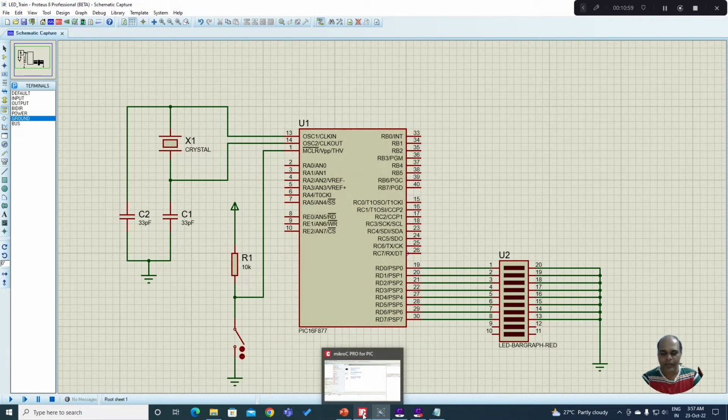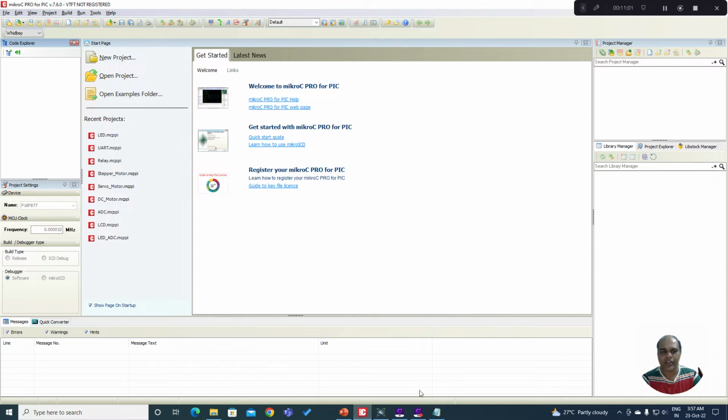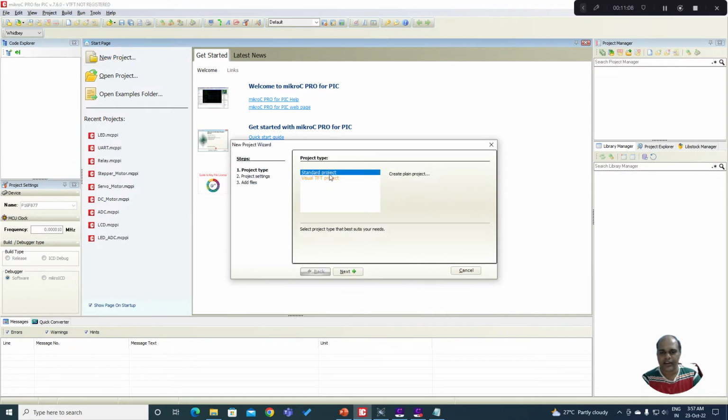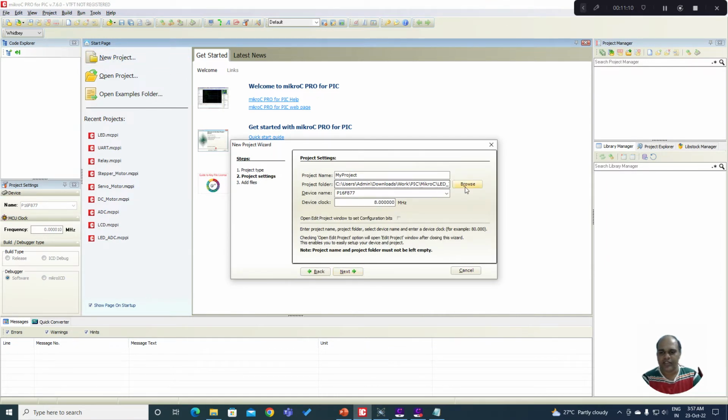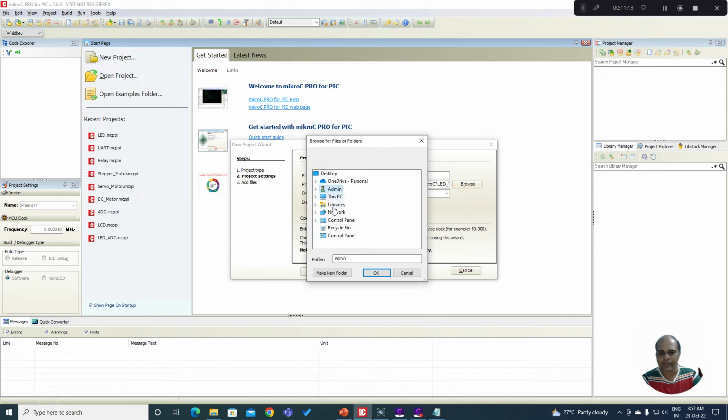Let us open MicroC Pro for PIC. First thing, here also we have to create a new project. So new project, standard project. Next, again select a location for our project.